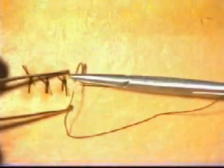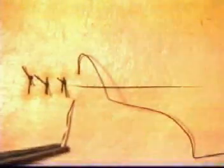When inserting sutures, adopt a 1-2-3 technique. 1, 2, 3. Once again, tie your knot, making sure that it lies correctly without any tension.